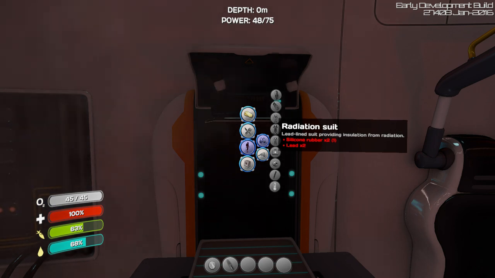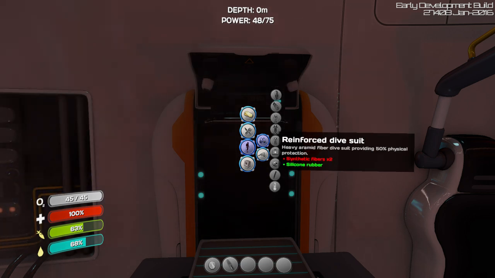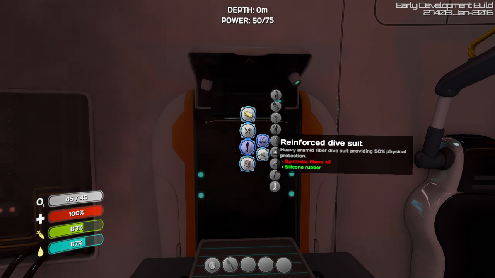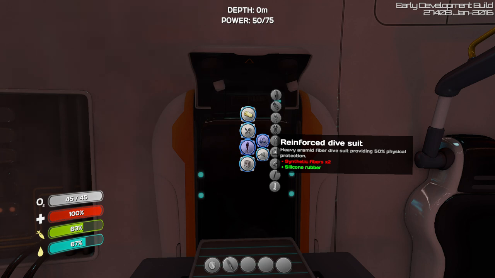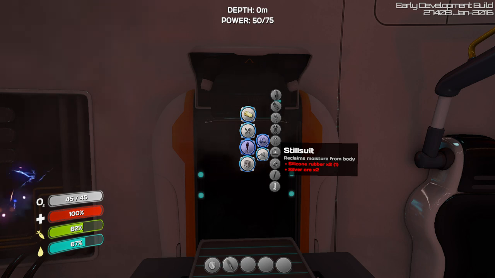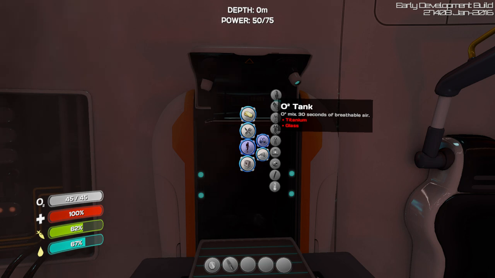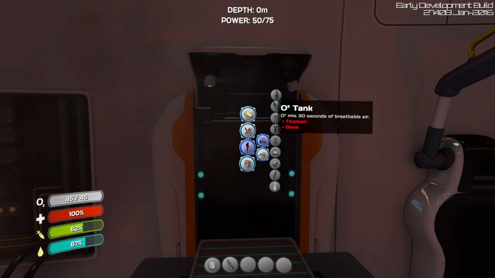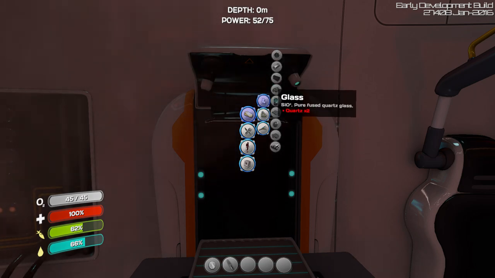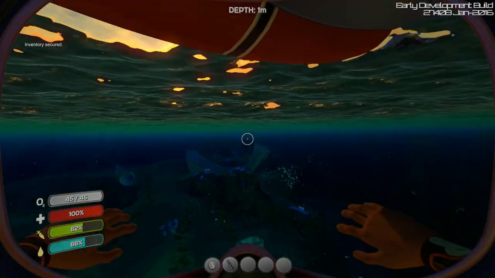Ah! Thanks! Made me feel so much better. Radiation suit. So... Leadline suit, that's gonna be really heavy, doesn't it? Does that matter in this? Reinforced dive suit. Heavy dive suit. Oh, it gives 50% protection. Oh, synthetic fibers and silicon rubber. Steel suit reclaims moisture from body. I could use another one of them. Titanium and glass. I think I can make glass. Oh no, I gotta go get some more quartz. Oh, I think the sun's coming up.